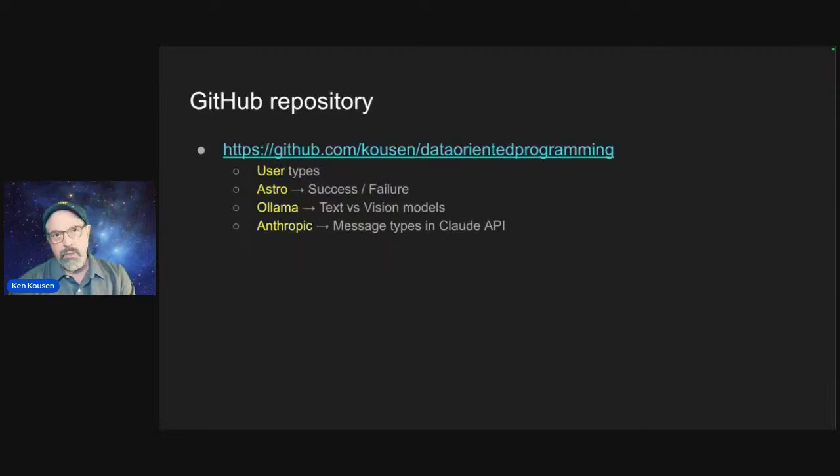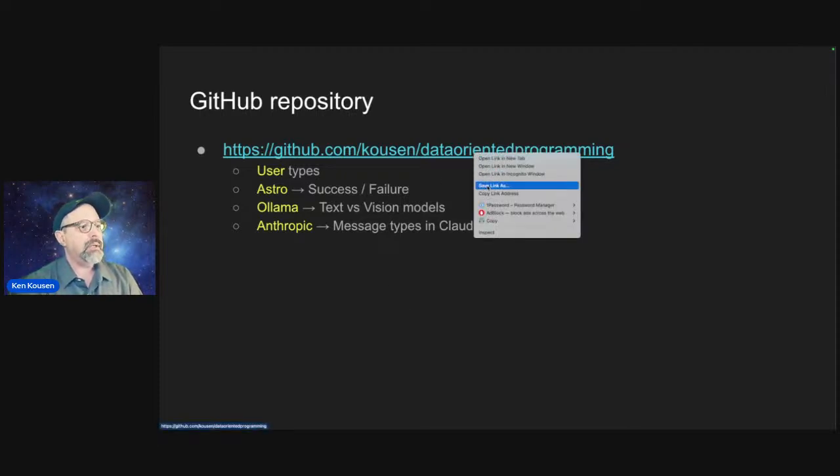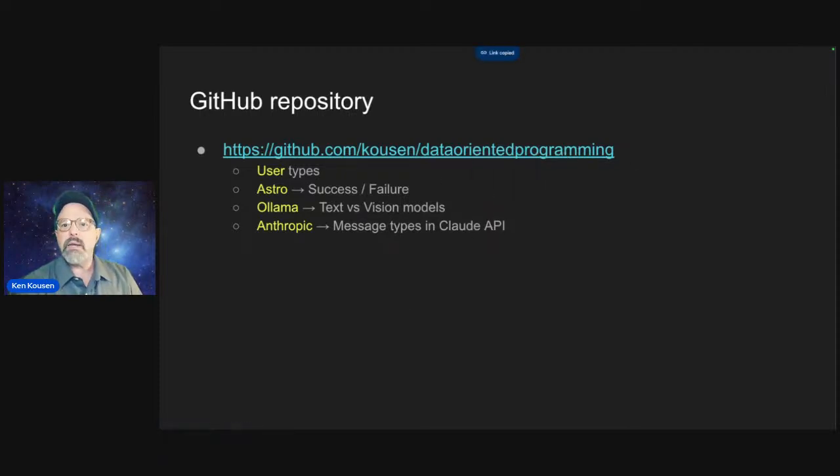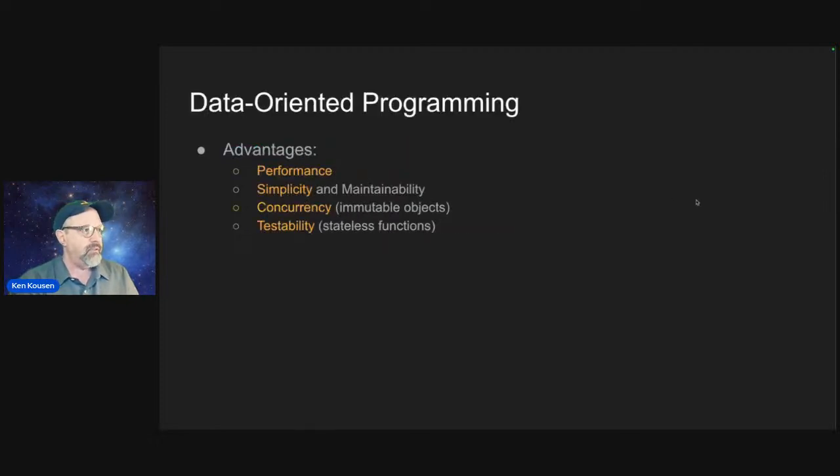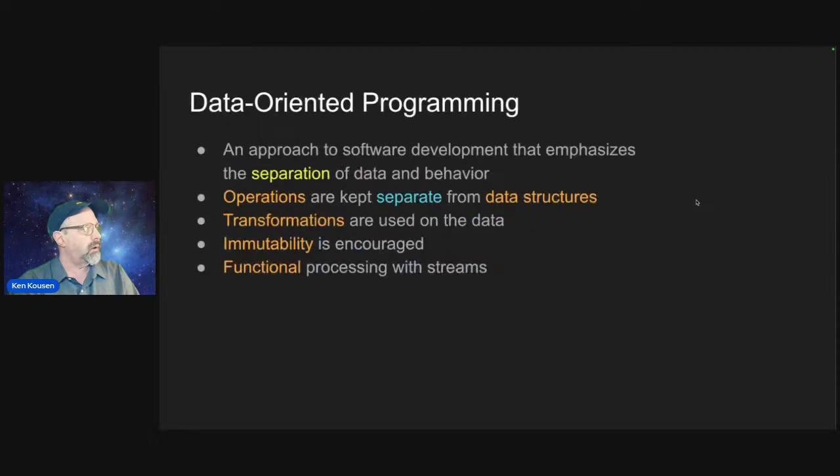Okay. Now, one thing I do want to let you know is this is the GitHub repository. Let me copy that link. And I think I can paste it into the chat. Oh, I lost my cursor. Yeah, there you go. So I was able to paste it into the chat, but it's just under github.com/my last name, KOUSEN, and I just called it data-oriented programming. And I've got a few limited examples for this, and I'm going to walk through it. I will mention before I leave the slides that there is, where's the, oh, I didn't show it here.